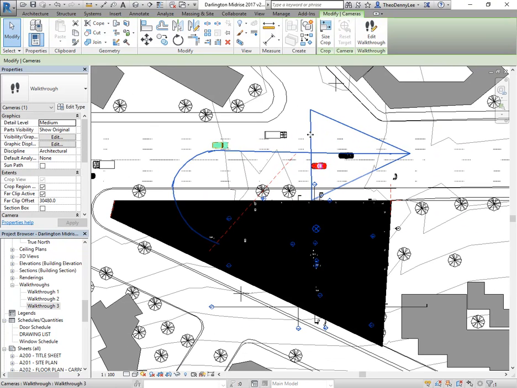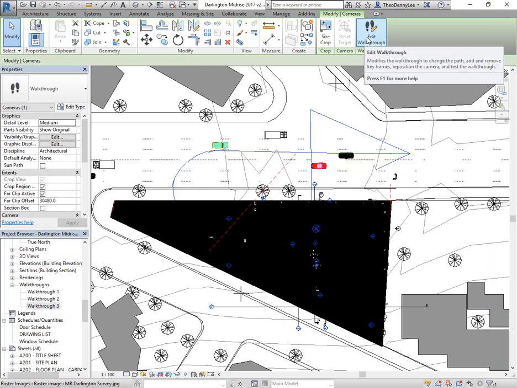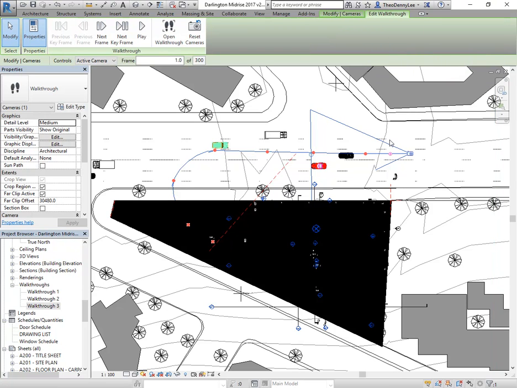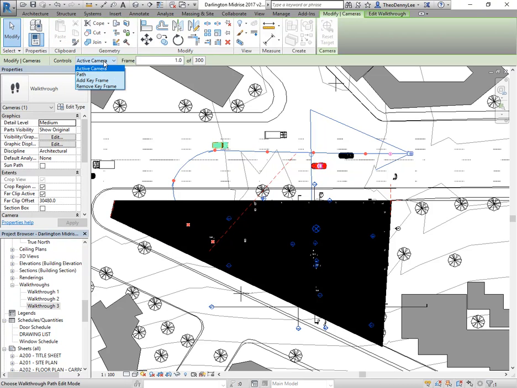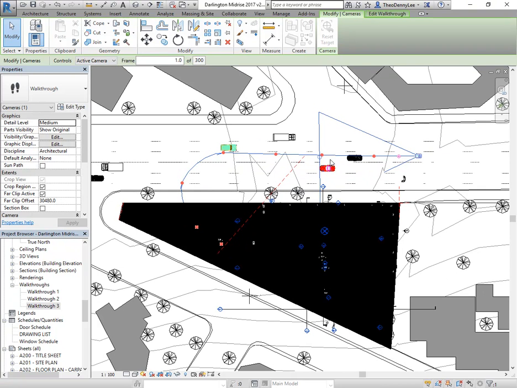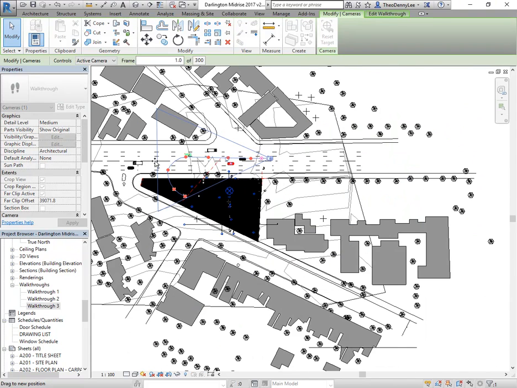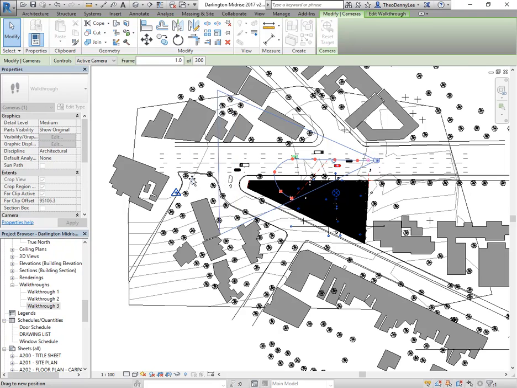Unlike a camera though, to edit that I've got to choose edit walkthrough, and then you can see I've got the control points coming up along the path, and also the camera, which I could drag. Before I change the option, there's the depth of view. The camera's on this end, and at the end of the cone there's that open circle, which gives the depth. I'm just going to drag that all the way. I've modeled all this in 3D, so I want to see that. I'm going to take it all the way to the end.